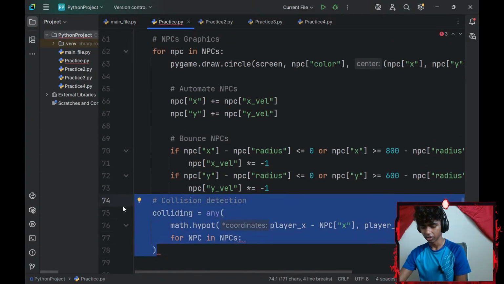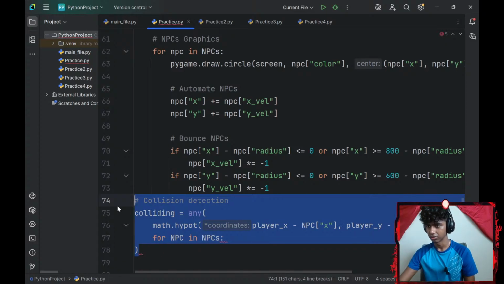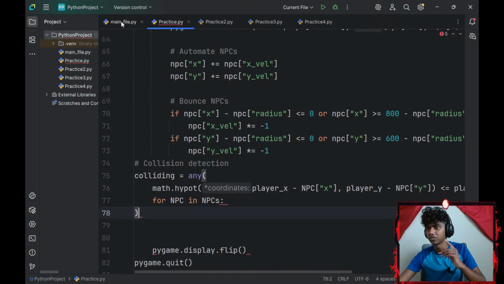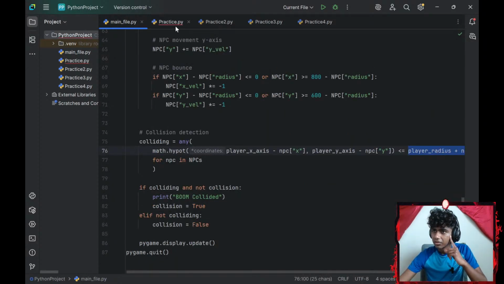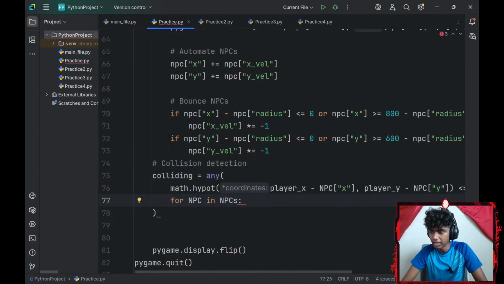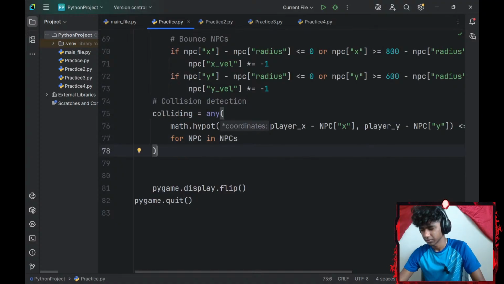Okay, maybe I go here and go with shift tab. That works. Alright, I didn't need a colon here. I see.